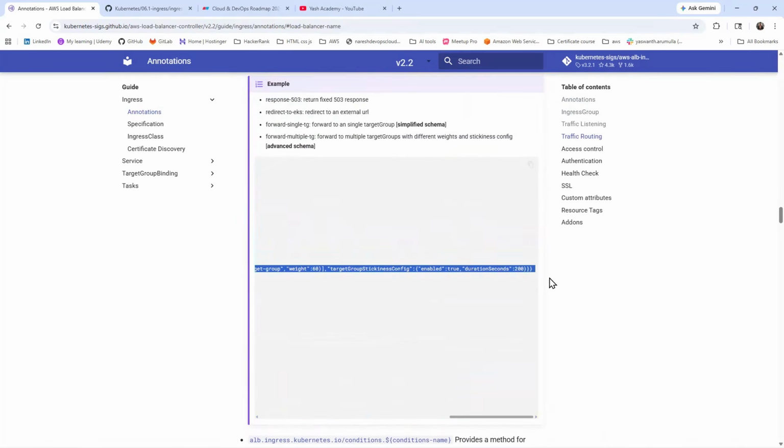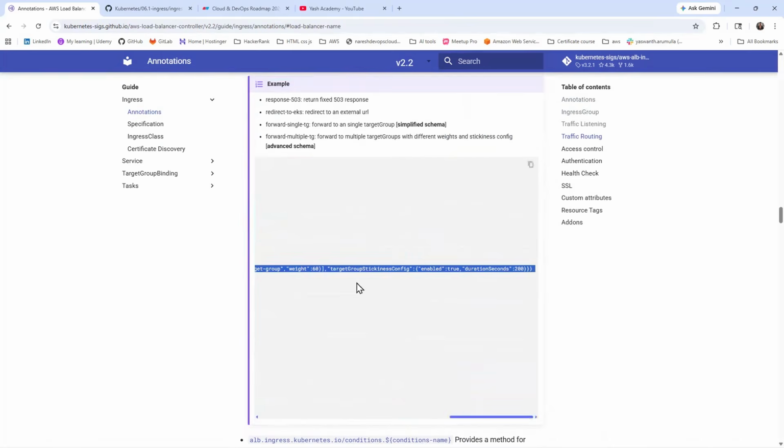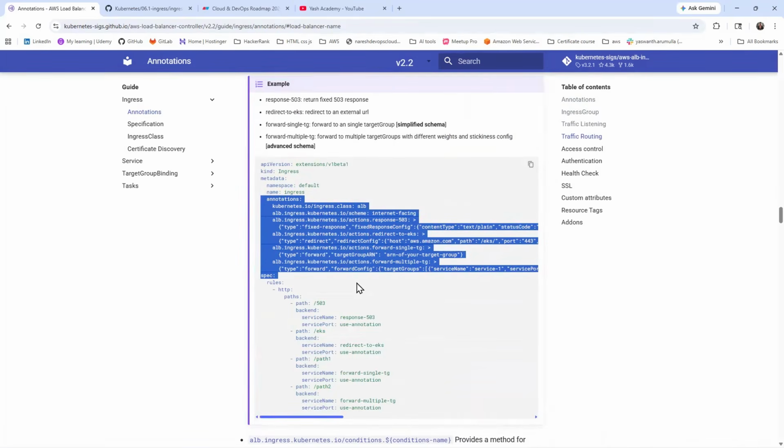If you take the Nginx load balancer, this format will change. That's why the Gateway API decided: why do we want to use annotations? I will fix these issues, and without annotations we can build the entire application. That's why they modified it and released the Gateway API to the market.